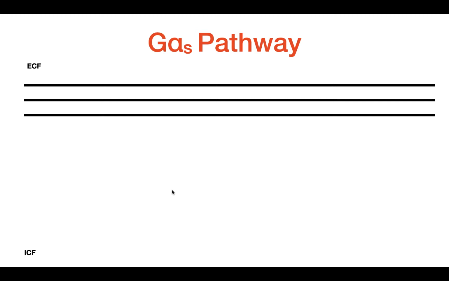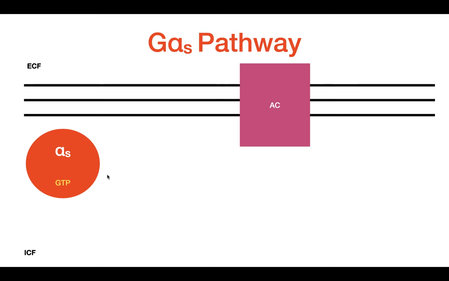Once GTP binds, the beta gamma subunit will dissociate, and the alpha subunit will go off and do its effects. So now we're going to talk about the effects of the alpha subunit, and the effects of the alpha subunit depend upon what type of alpha subunit it is. The first one we're going to be looking at is the G-alpha stimulatory pathway. So what is that? This right here is the alpha subunit, but in this case it's the alpha stimulatory subunit. The alpha stimulatory subunit, which is now activated because it's bound to GTP, is going to target a specific enzyme called adenylate cyclase.